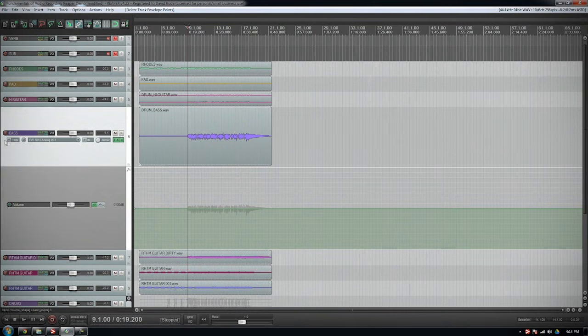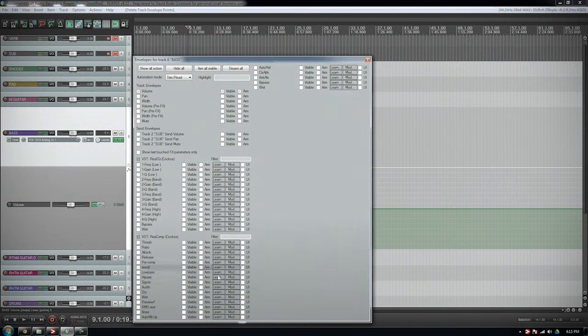So you can not only automate the volume of a track, you can also, in modern applications, automate nearly every parameter that has any adjustment whatsoever. This button here brings up all of the automation properties for this particular track. So we can automate the volume, the pan, the volume pre-effects, the mute.